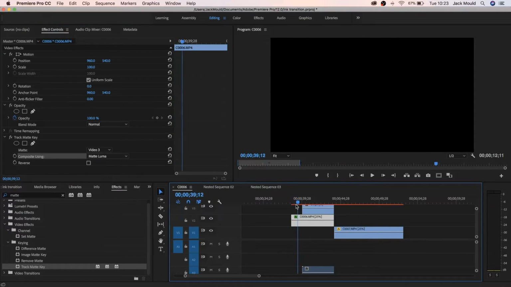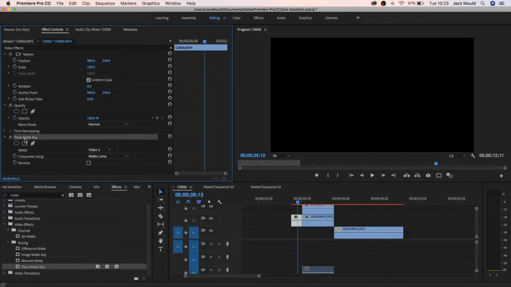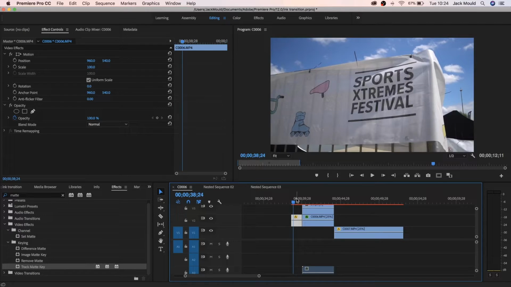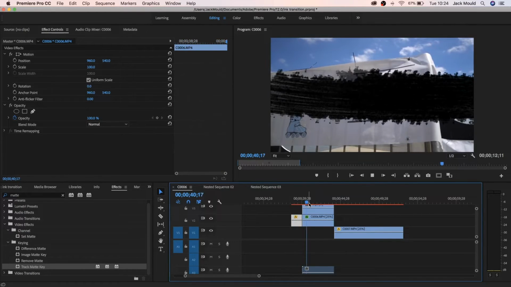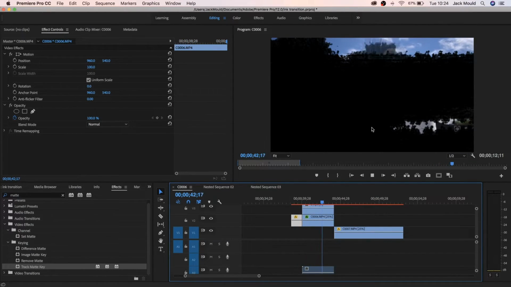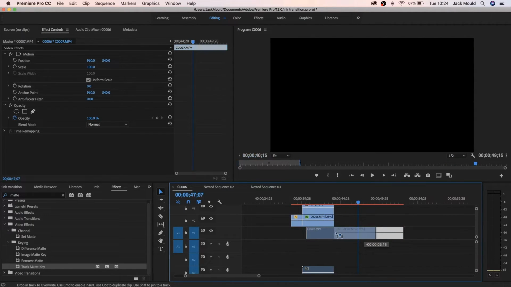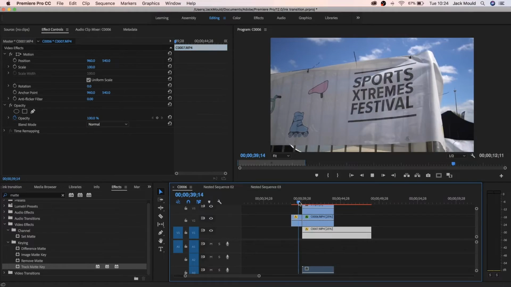So you're going to have a black screen right here. Just hit the C button and then cut this right here, select this clip and just delete it off the start of the clip. And basically if you hit play, you're gonna get this little paintbrush effect. Now what it's gonna do is go straight to black right now. So just grab the clip you wanna transition into and drag it underneath and hit play.